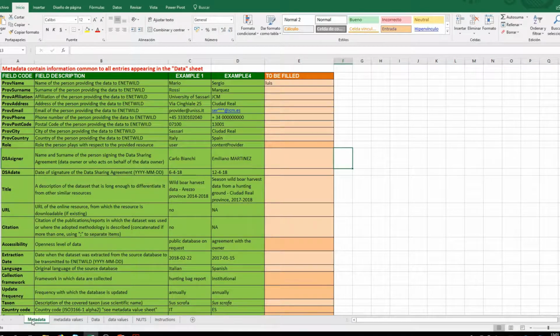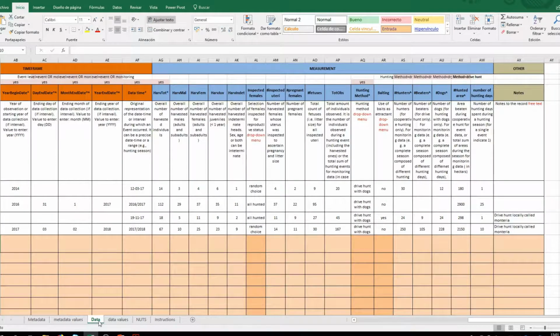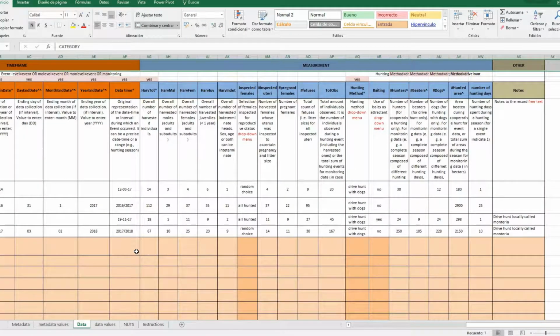The metadata sheet is common to all three data collection models. However, the data are different depending on whether we use a hunting bag model, a distribution model, or a density model. It is possible to have data of different types, and for this reason, 3 standard models have been created. Although our data could be used to fill in more than one standard model, we recommend filling in only one of these models for each type of data we have, always trying to make it the most informative.